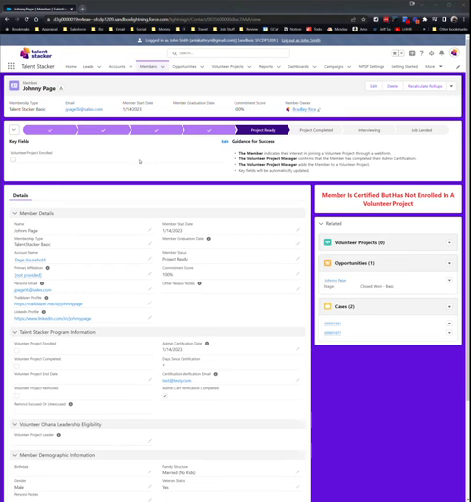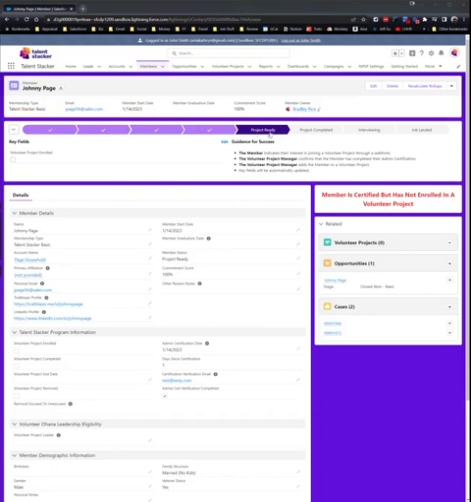Okay, so here we are back on the member record. We are now logged in as John Smith. John is a volunteer project manager, so he has some different information that shows up on his screen. His version of the member record has been distilled down to only show information related to the volunteer project, so that there is not a lot of additional information that the study group manager must sort through.